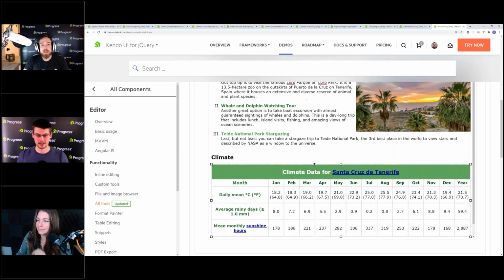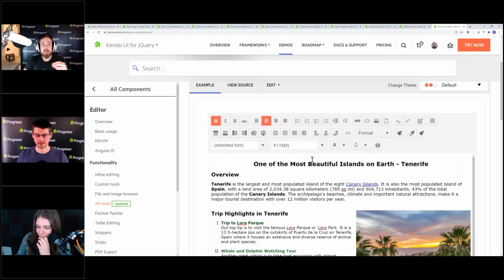And then, as I mentioned, within the table that we have here, we can do things like left align or right align the particular table that we're dealing with, so that it can sit in different places. You can see here, we can align it to the left, the middle, center, or the right, just through these tools. I know there's a lot of tools. When you look into the all tools demo, we have a ton of features in here. So I think it's just easier to take a look at this. And luckily, when you highlight over something, you can see specifically what it's responsible for. So that makes it a little bit easier.